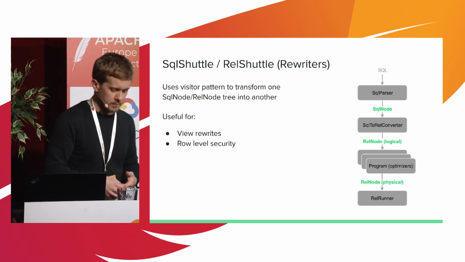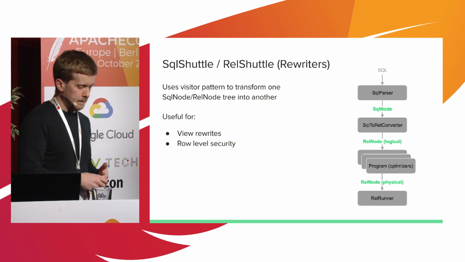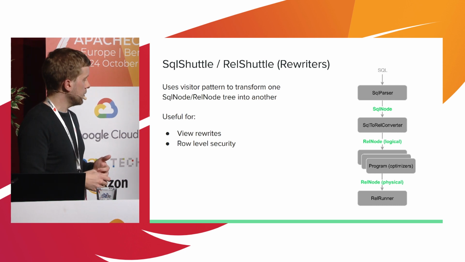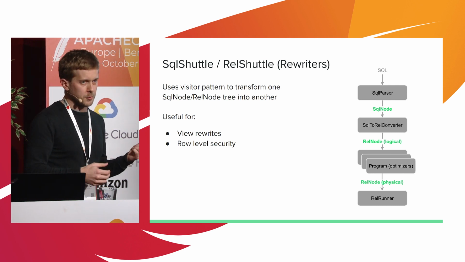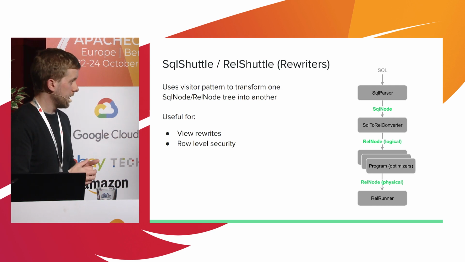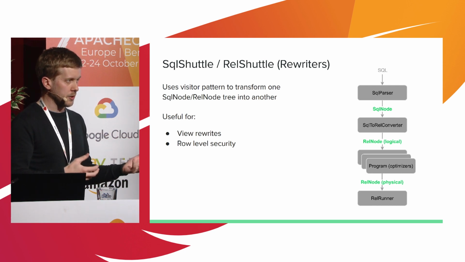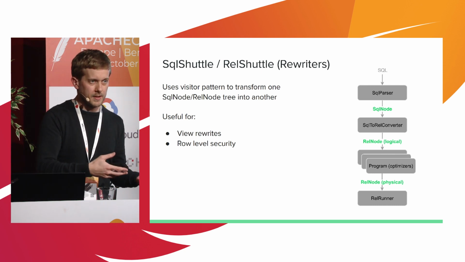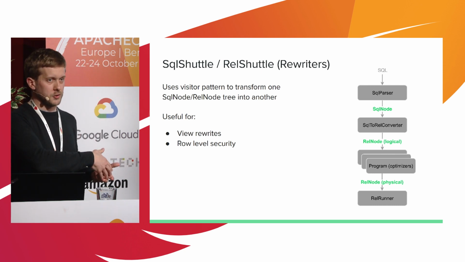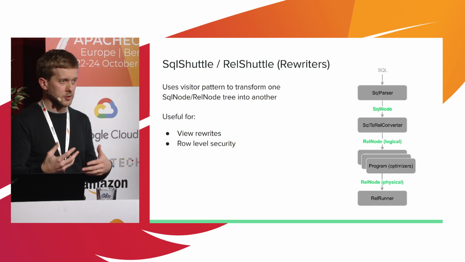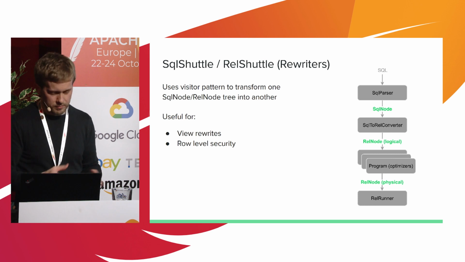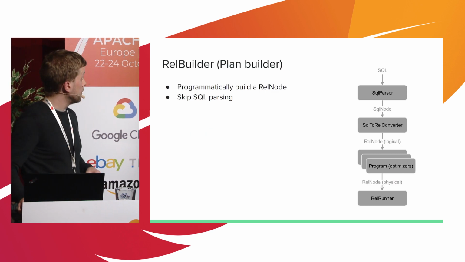It's a very similar use case, but row level security is available in quite a lot of databases. It allows you to say, if you've got a sales table and you only want to give a specific user access to sales from Germany, then if they do a select star from sales, it will rewrite that to a select star from sales where the country is Germany. So, yeah, it allows you to build these kinds of things.